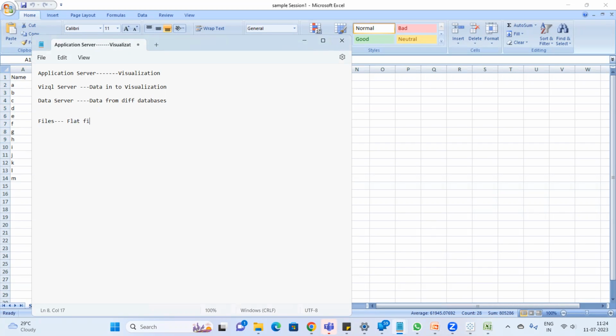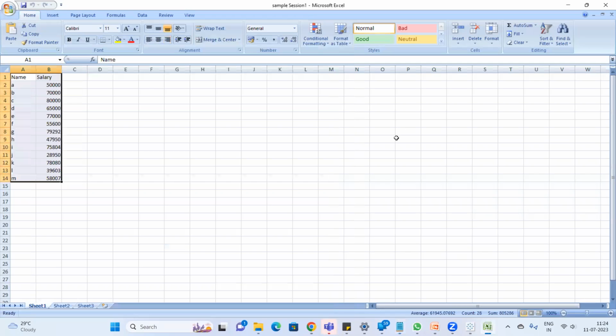Flat files are Excel and CSV. CSV is nothing but comma separated values. And if you take data from PDF, you can take data from different data files.